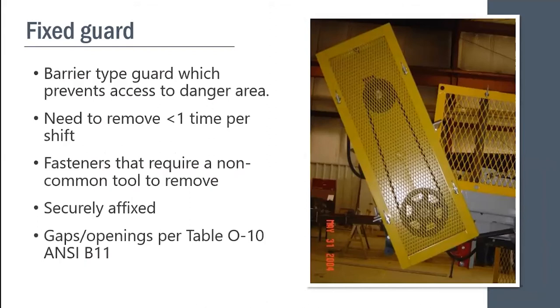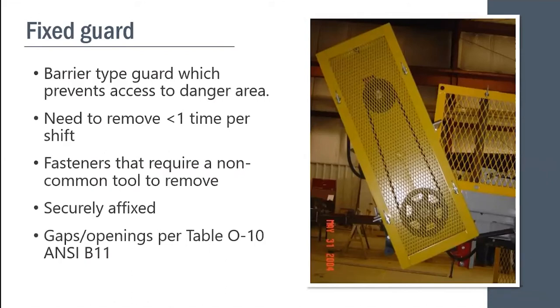The most common types of guards employed are fixed guards, perfectly appropriate for circumstances where we don't have to access that hazard on a regular basis. Rule of thumb, and I don't think it's in any standard, is if you have to access that hazard point less than one time per shift, a fixed guard's appropriate. You don't have to spend the money on the technology for interlocks or something of that nature.